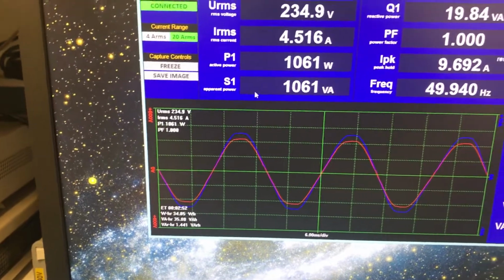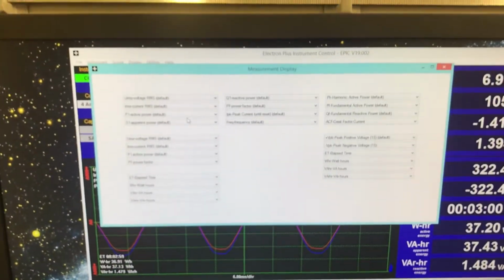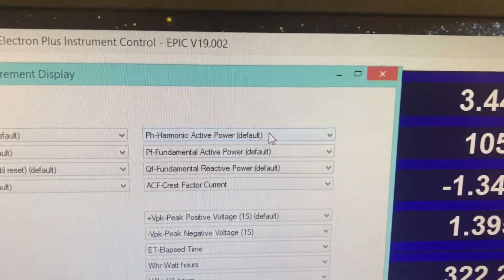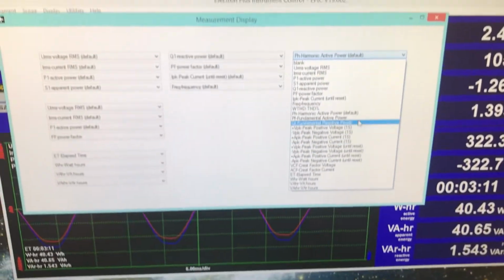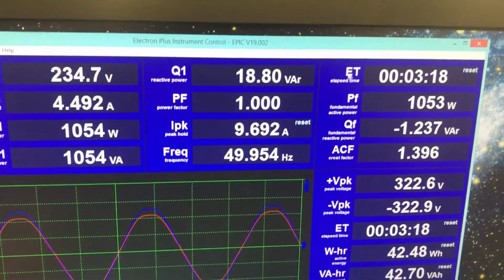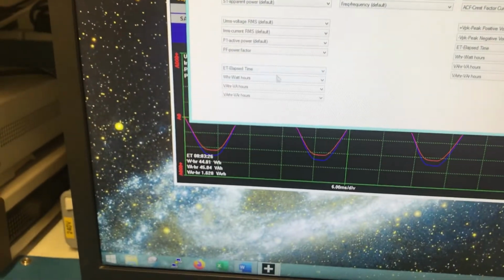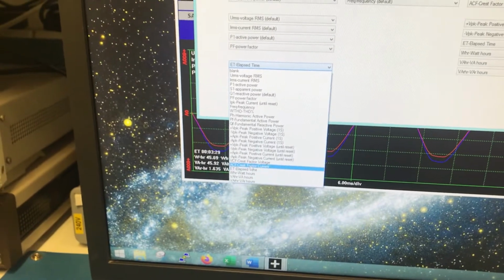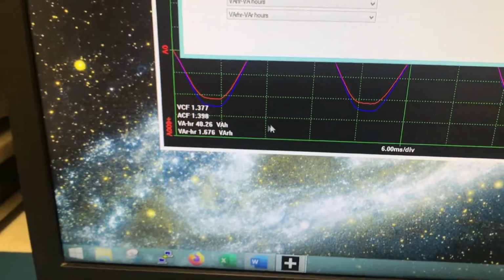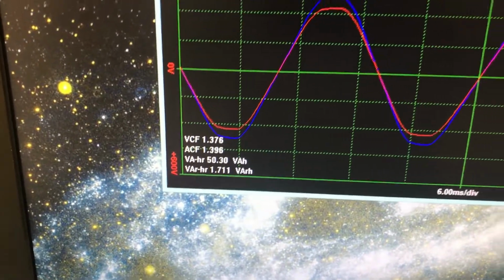Also on the power analyzer, you can change what functions appear where. So I could change this function here, which is currently harmonic active power. I could change that to any of these other functions. So I could set that one to just duplicate the elapsed time function. There we are. I can also do the same for the scope display. So I can change these functions, let's set it to crest factor, and this one we can set to current crest factor. So like that, and that will appear on the screen.